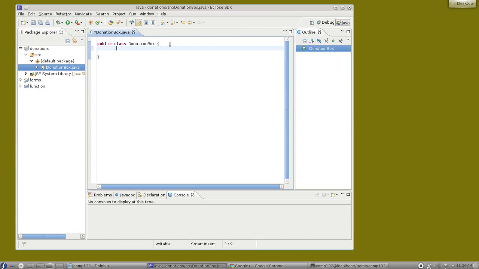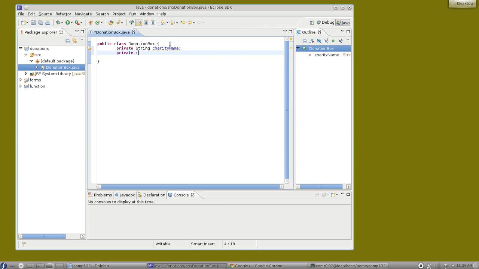When you start making these classes, the first thing I usually do is think of what type of information these things are trying to hold. So when I initially stated the problem, I said that the donation box had a name or a label on the front of it. So let's make a variable that's a string that will hold the name of the charity. In addition, I said that we kept track of how much money was in the box, and we're just going to keep track of the total here.